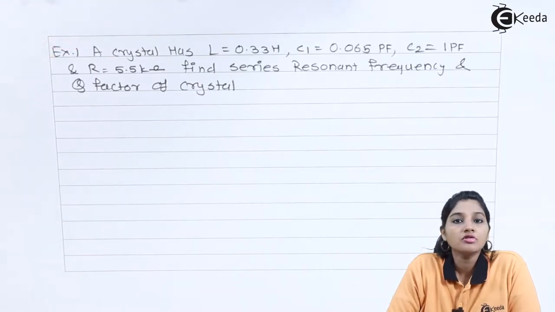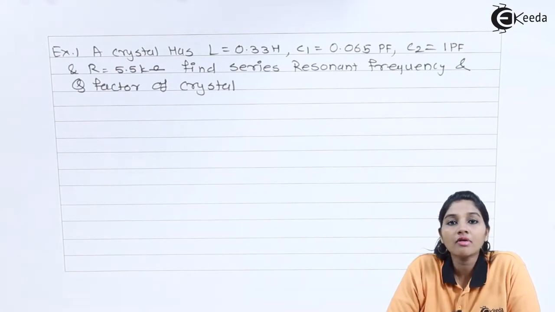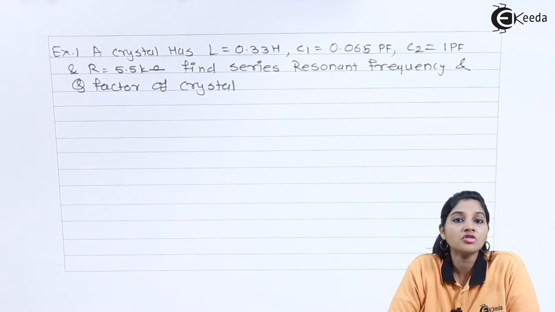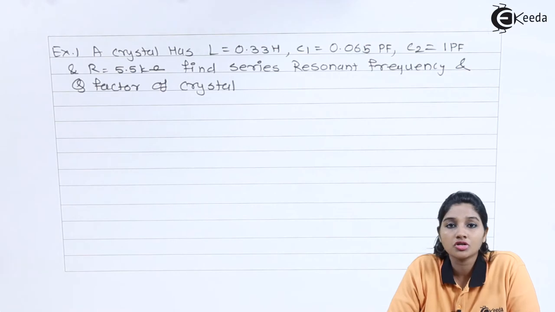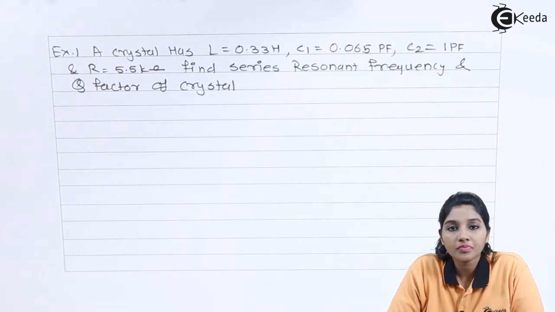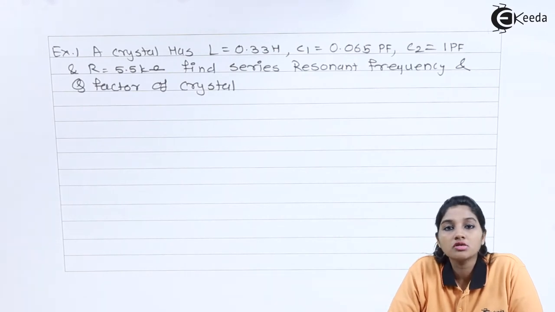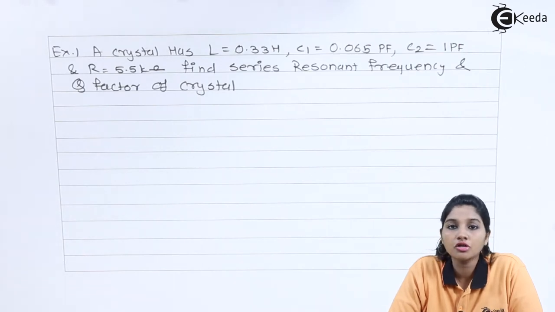Another important term related to crystal oscillator is the Q factor and frequency stability. The quality factor of the crystal oscillator is very much higher compared to a tank circuit, and therefore it is used in applications like digital circuits, communication transceivers, and digital watches. The frequency stability of any circuit changes with respect to time, and this change in frequency is called frequency drift. Frequency drift occurs because of many parameters including temperature variation, aging of components.